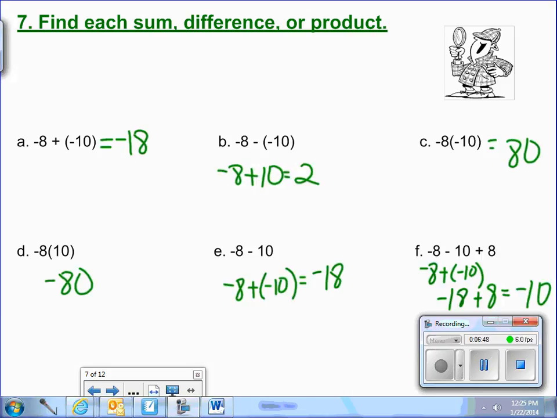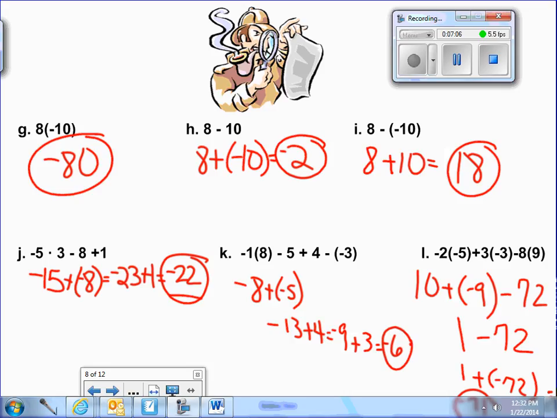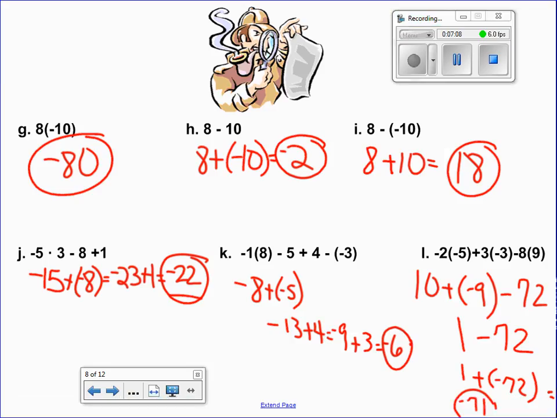Notice on each one of these, they had a different operation. Notice that when I was subtracting integers, I added the opposite and then used my adding integers rules for that. All right, I'm going to pause this and we'll come back and check this. Please notice on each of these that I followed the rules for the operation for either addition or subtraction of integers. On J, K, and L, I did 2 at a time, but also used order of operations first and then answered 2 at a time.